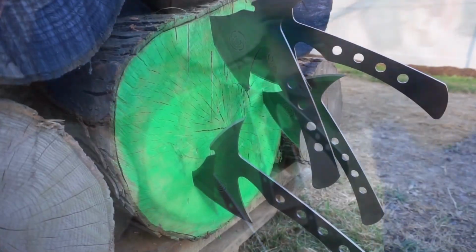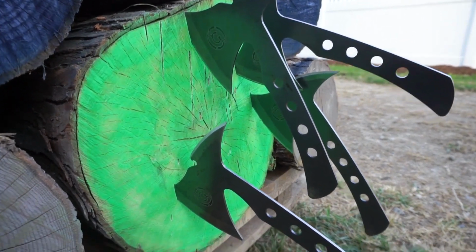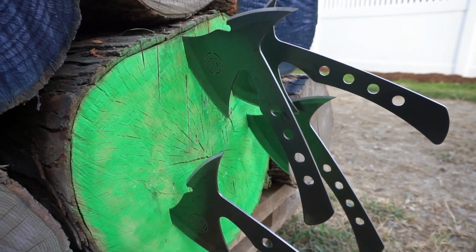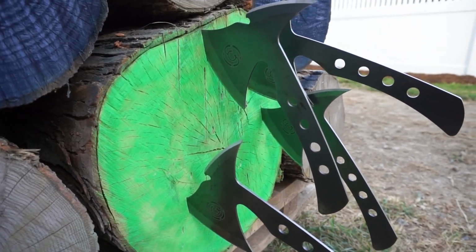I'll take it. So all in all, you can definitely see me working through this, struggling a little bit, but at the same time having some success. I'm glad to see that I was able to stick 4 in a row. I feel like that's a fairly good accomplishment in such a short amount of time.